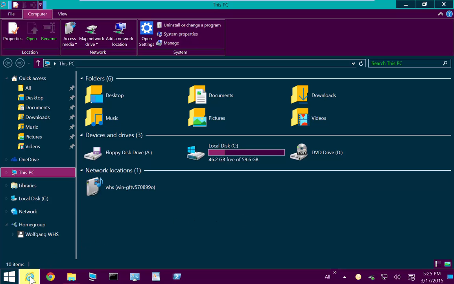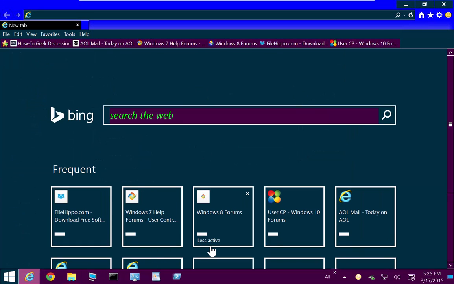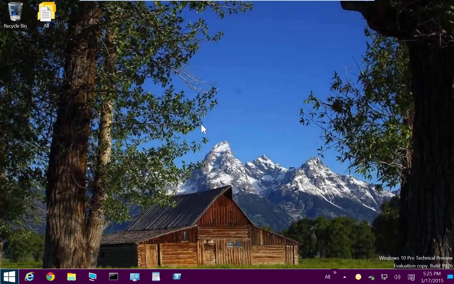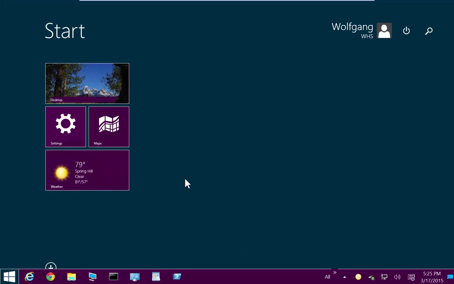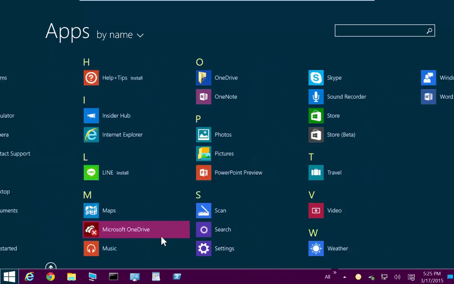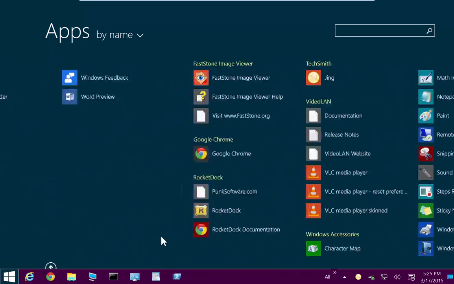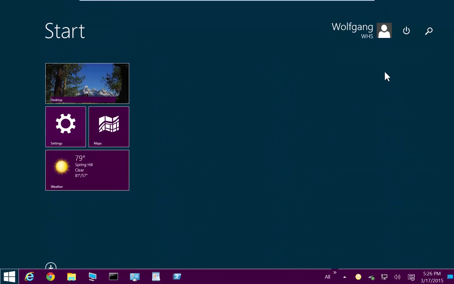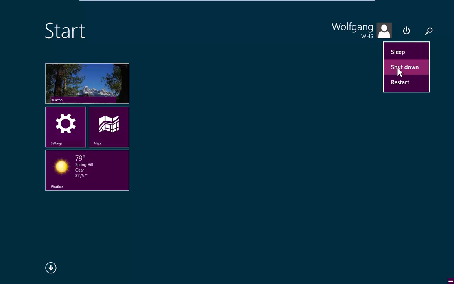Now, if you go into Explorer, for example, you also have high contrast here, very nice, etc. So that was just to show you a few examples how they would look like on this system, which is a Windows 10 system. So I think that would be enough. Let's go to start with this system. My very good start menu here, my very good start page. By the way, if you go into the apps, then of course you have the usual colorful apps page, but we wanted to get out of the system here, and we'll shut it down.